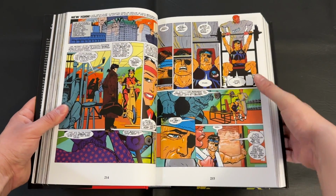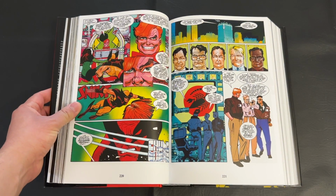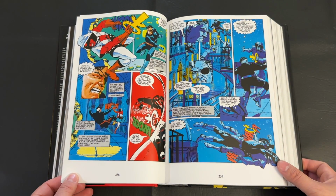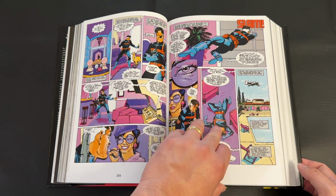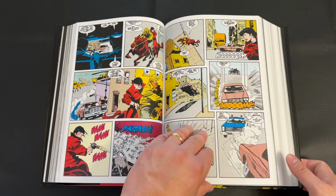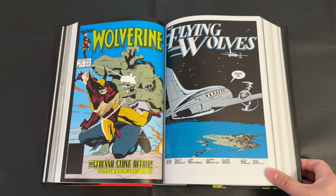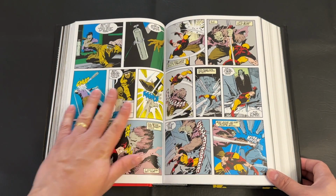The book actually starts with this fascinating kind of graphic novel with Havoc and Wolverine trying to stop a kind of nuclear attack. It's done in a very, very interesting art style, though, and after that we spin out into a couple other little miniseries like that, and then just the proper Wolverine book. I had read some of the Wolverine issues also in the Madripoor Knights Epic Collection that kind of spilled over into some of this Volume 2, but a lot of this was new material to me that I had never had the chance to read before. I am still very much enjoying it, and I look forward to reading some of those subsequent volumes of Wolverine.